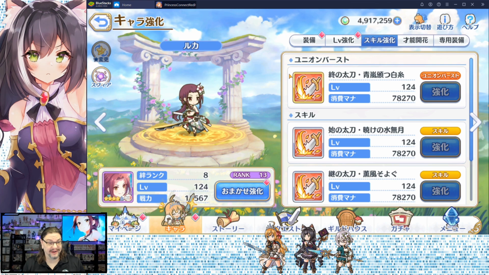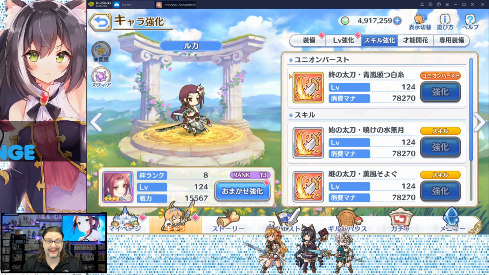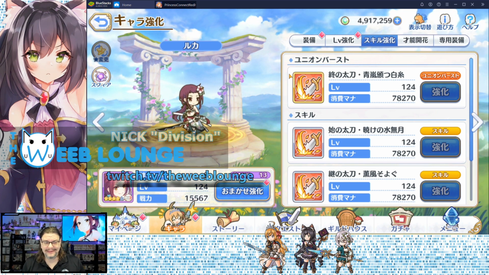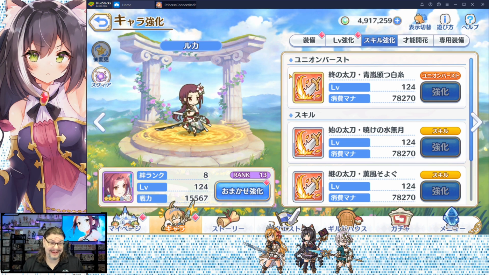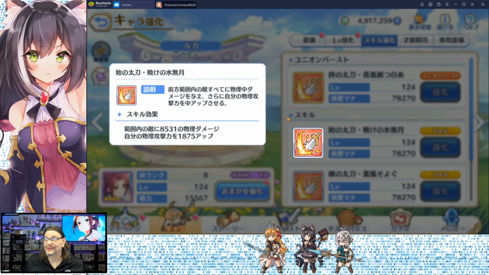Summer swimwear Luka. Yep, this is a character that an awful lot of people are going to want to get, but the thing is, should you really be trying to spend your jewels on her? In some cases, maybe not, I don't know, but that sword that she has, that thing looks nasty. I mean, look at that jagged edge. It's ew. That should be illegal. Anyways, let's go ahead and get to the skills.